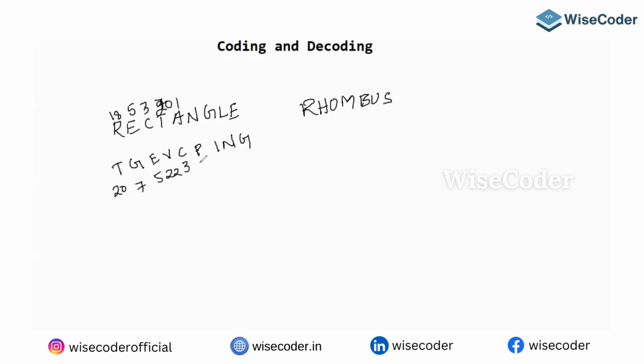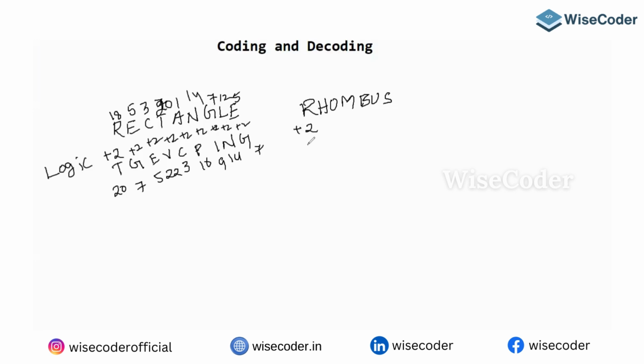First letter, third letter, 16th letter, 14th letter, ninth letter, 7th letter, 14th letter, 12th letter, 7th letter, 5th letter. Guys, if you closely observe, what is the logic here? Plus 2, plus 2, plus 2, plus 2, plus 2, plus 2, plus 2, plus 2, plus 2, plus 2. So the logic here is plus 2, plus 2, plus 2. So here also plus 2.